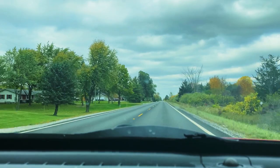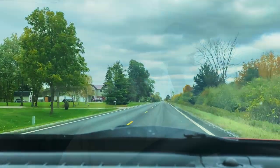Well, it is mid-October in southeast Michigan, and we're very fast approaching peak fall color of the leaves. And this year, unlike last year, there's a lot of reds and a lot of beautiful golds. Today, we're doing a reconnaissance trip to see a local area that I've scouted out before, how it's going to look with peak fall color, and to make sure a couple of locations are still set for us.